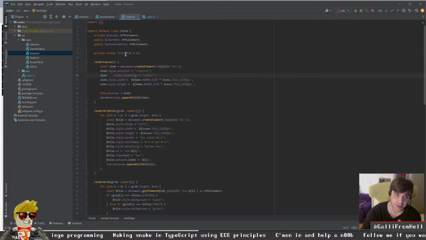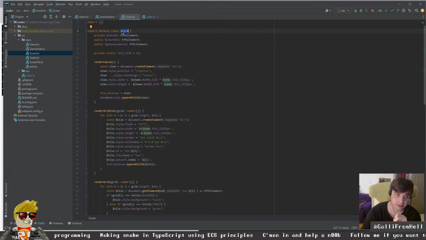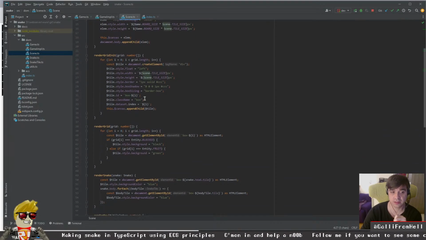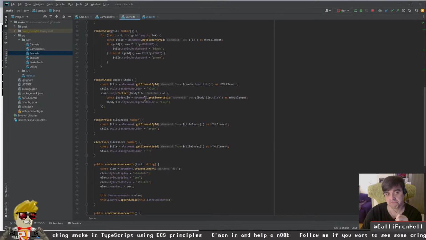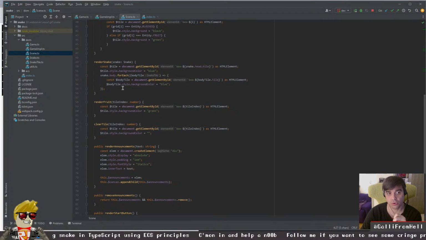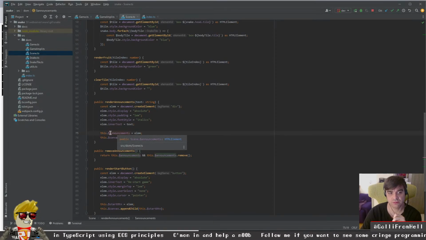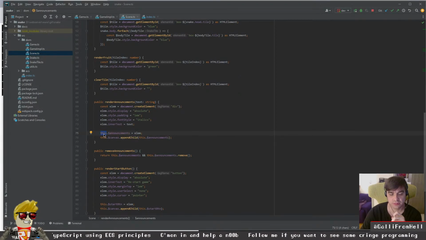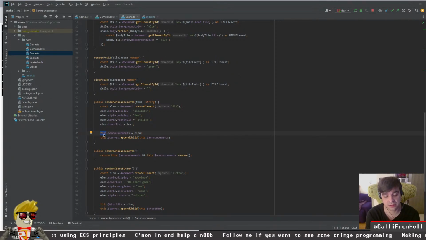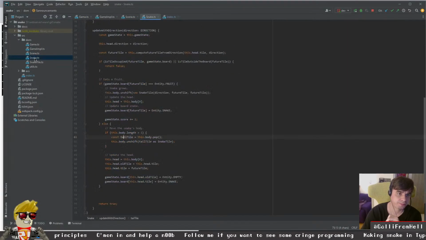I decoupled the rendering in a class, although I would say that most of the methods here are maybe static. Some of them have usages for inner class properties, but most of them could be considered static.